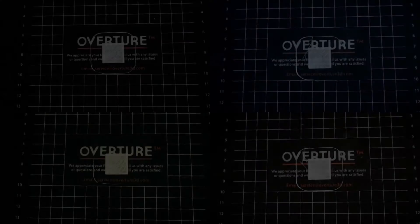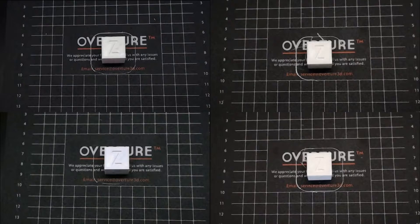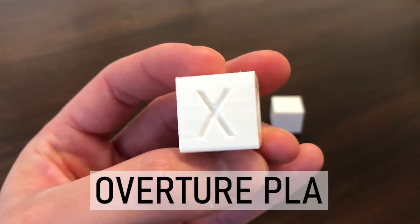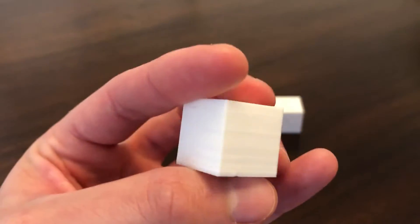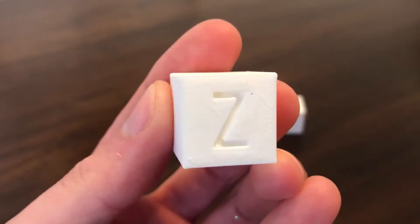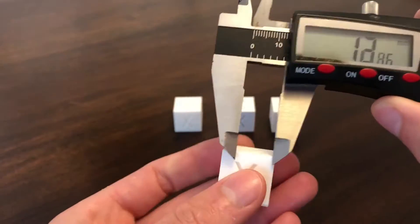To confirm dimensional accuracy on prints, I printed out four calibration cubes. I'll measure the X, Y, and Z dimensions of each one and compare them to what they should be, which is 20mm per side. You can also tell some differences in the surface quality when looking at these cubes. My printer isn't perfect — the belts need to be tightened a little bit and I have some stringing issues — but any differences in those prints show differences impacted by the filament, since the only thing that changes is the filament itself.